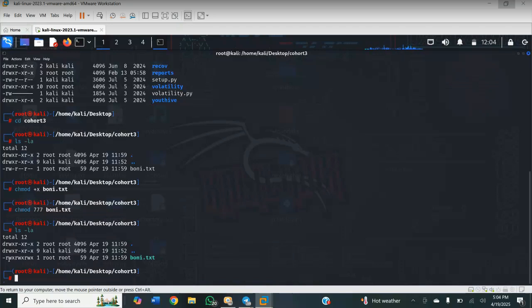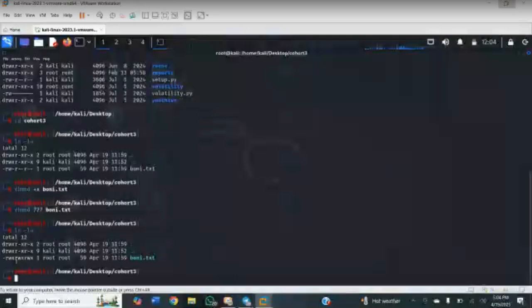I'm looking at bunny: rwx. It gave the owner read, write, and executable ability. The group read, write, and executable ability. What's the third one?